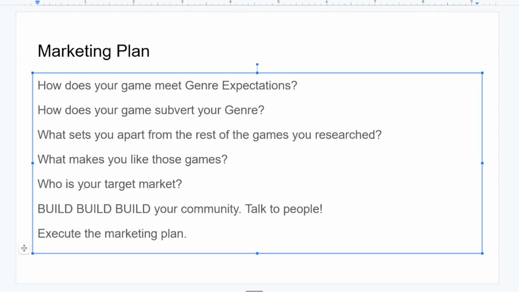Who is your target market? Who are you trying to appeal to? Here's a phenomenal example, right? We look at Sorcery trading card game. It's so obvious who their target market is, and this is something Sorcery did incredibly well. They knew their target market. To put it in a way that might come off as a little mean, their target market is Magic boomers. We all know it. We all accept it, and I think it's great that they are so locked in on that market, and they say, we don't worry about anybody else. Our target market is Magic boomers. If you liked early days Magic, you're going to love Sorcery.